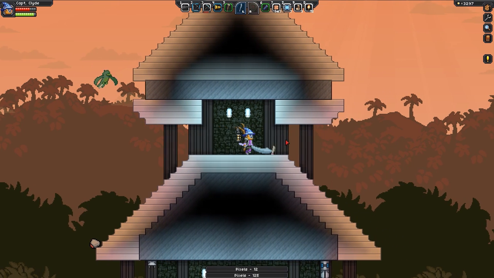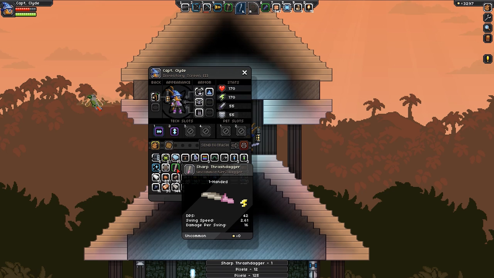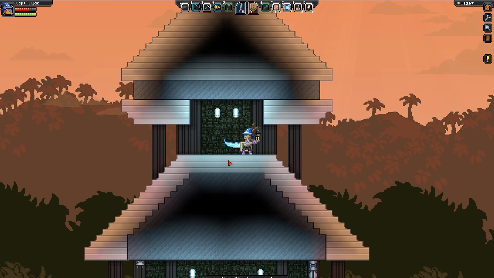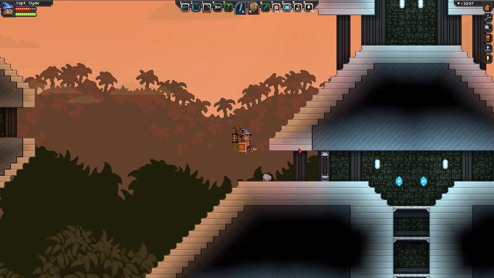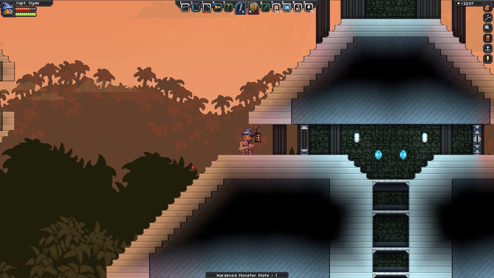Oh boy, swinging slow here. Sharp thrash dagger. Is that a one hand? It's a one-hander. That's nice. Let's just give that a try. That sounds cool. You know, it shoots too. Nice. Grab some of these cheap lights. Okay, let me. Oh! I need that. And I've got 20. I can make some kind of helmet.